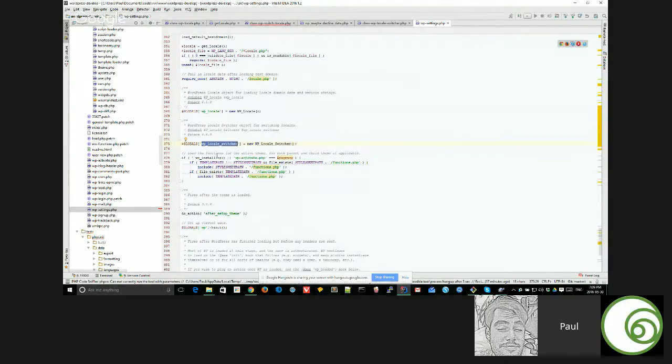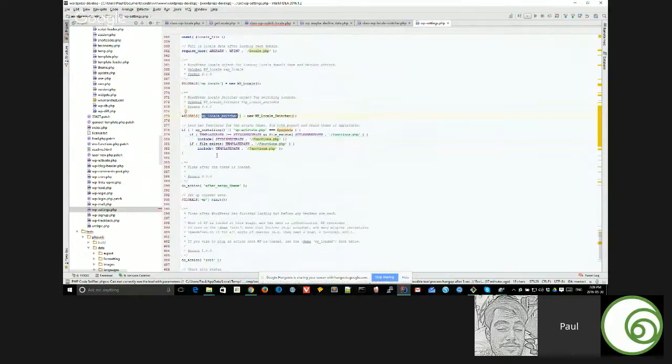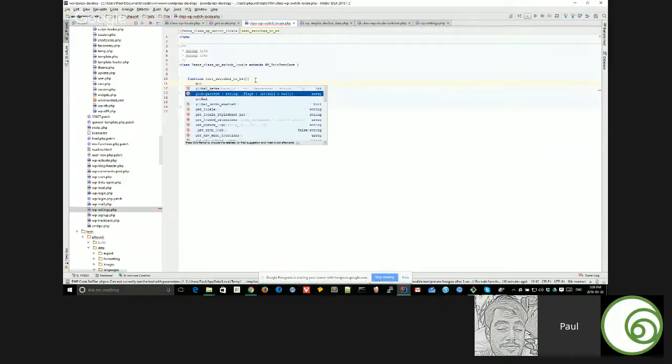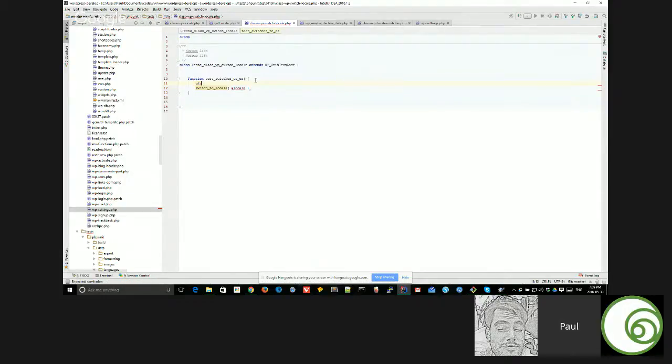So they're doing globals WP. So if we get global, that should be the object.